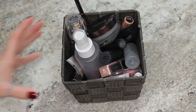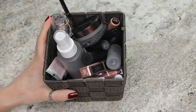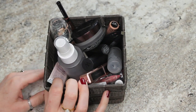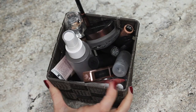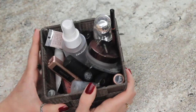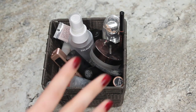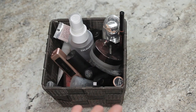Alright guys, I'm finally here with my pitiful little bin of makeup empties for 2023. As mentioned in my introduction, I had a really hard year in 2023 and my makeup empties reflect that. I will go over all of the stats after we go category by category, what I have finished, but it all fits in this very tiny bin, and hopefully for 2024 I have this bin overflowing at the very least. So let's go through all of the categories I have. We will start with primer and continue on that way.